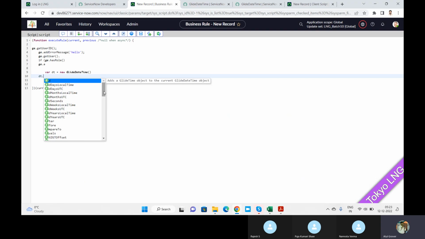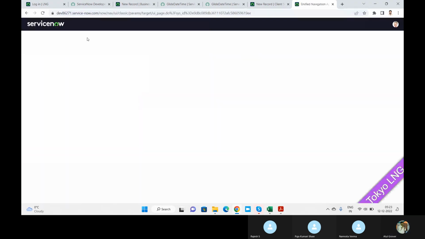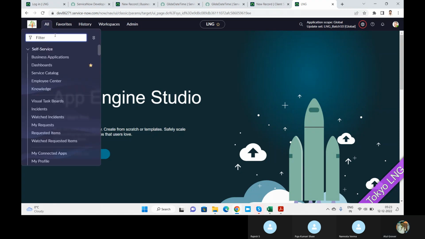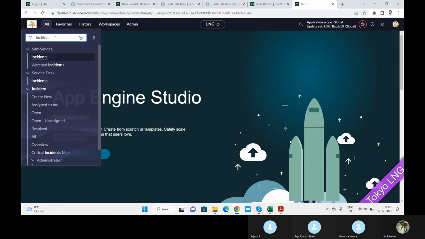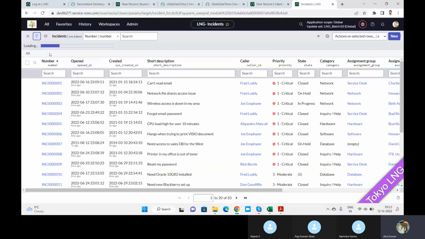If you want to get the current local time, maybe before, after, compare this one. So if I show you this example, let's go to the incident. And I put it here.